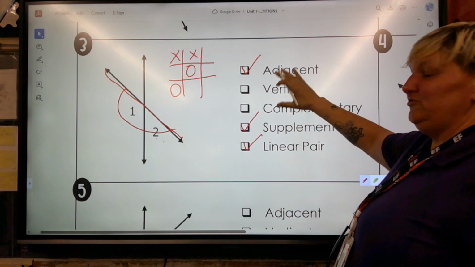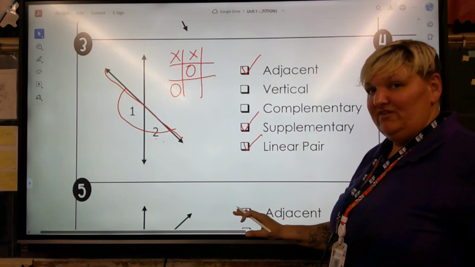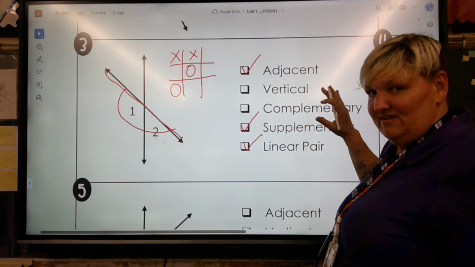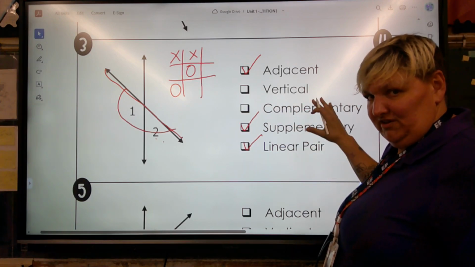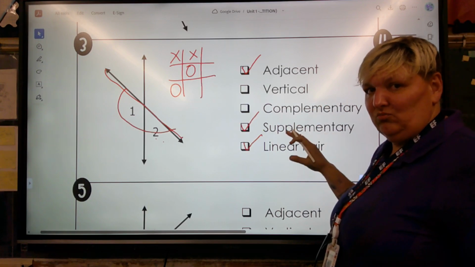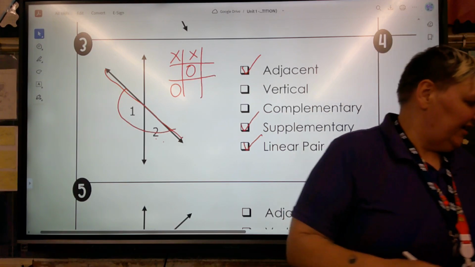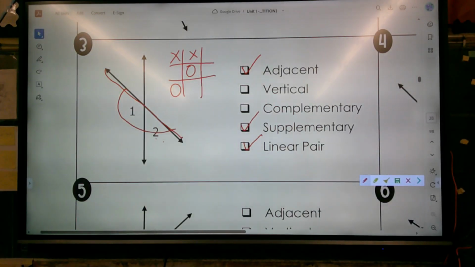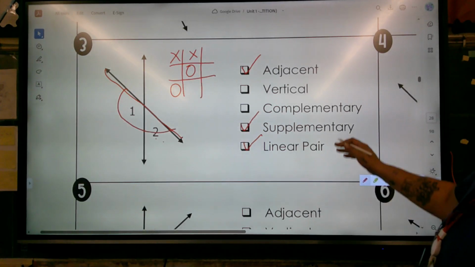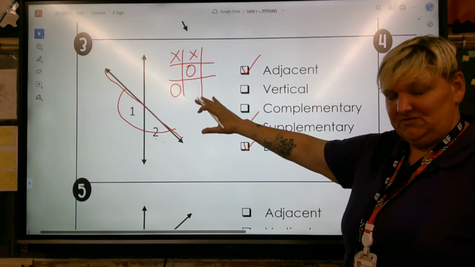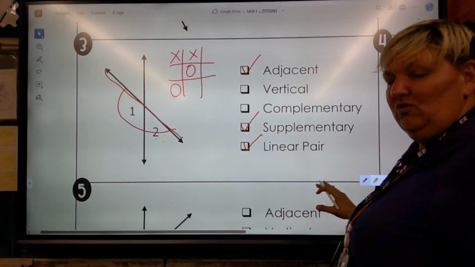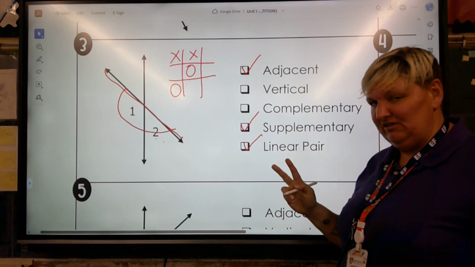So look carefully when you do the practice sheet on the other ones. This is the only one that has 3. All the rest are 1 or 2. Look carefully at your relationships. Let me verify that. Let me look at the practice sheet. 1, 2, 1, 2, 1, 2, 1, 2, 1, 2, 1, 2, 1, 2. All right, so correct. This is the only one that has 3 relationships. It's more complicated. All the other ones either have 1 relationship or 2 relationships.